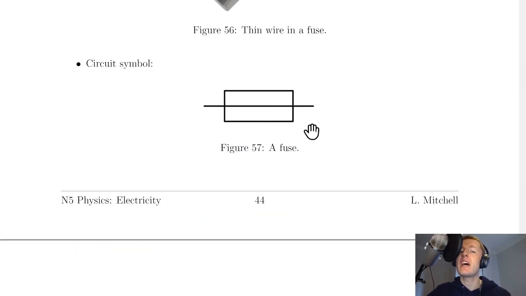How do we actually draw a fuse in a circuit diagram? Well, this is the circuit symbol for a fuse here. It looks just like a resistor with a box or rectangle, but notice how the wire is continuing to go through the rectangle, unlike the resistor. You might be asked to identify or label the fuse in a circuit diagram, or to even draw the fuse in a circuit diagram.